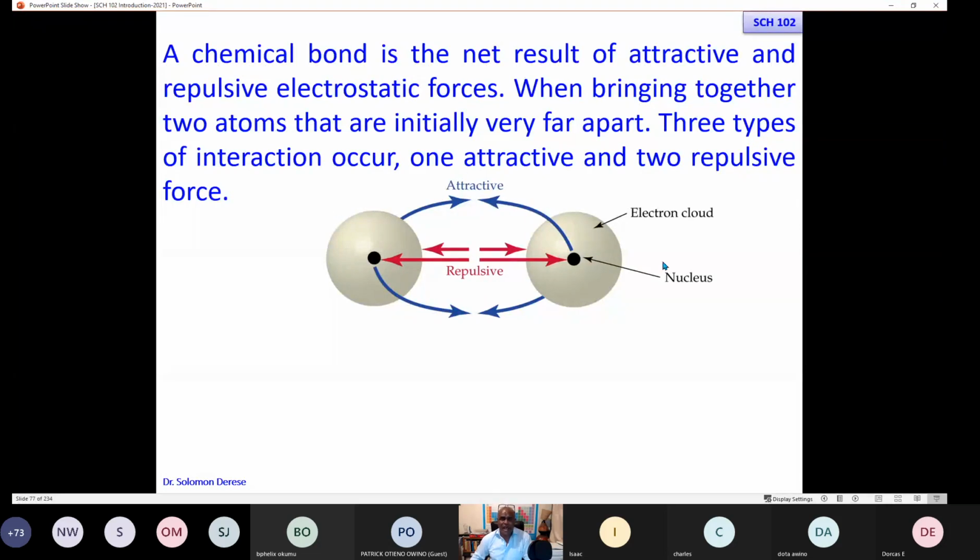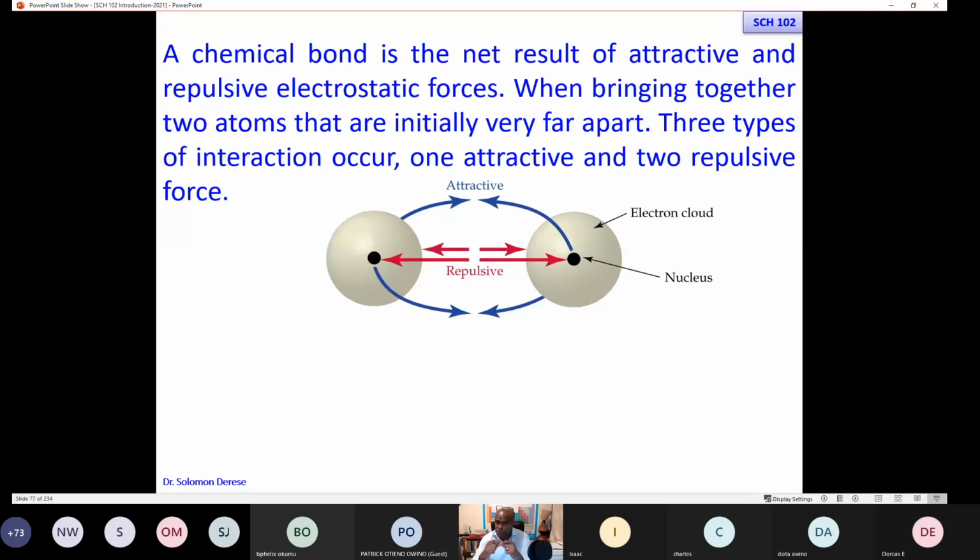When these atoms are brought close to one another, there is going to be an attractive force between the atoms, because the nucleus of one atom, which is positively charged, will attract the electrons of the other atom, which is negatively charged. So the protons of one will attract the electrons of the other. So there is going to be an attractive force between two atoms. As a result of this attractive force, the two atoms that are going to be involved in chemical bonding will get close to one another.